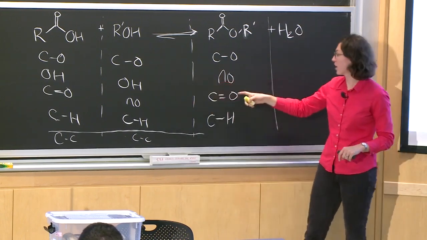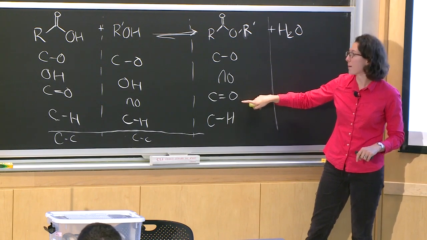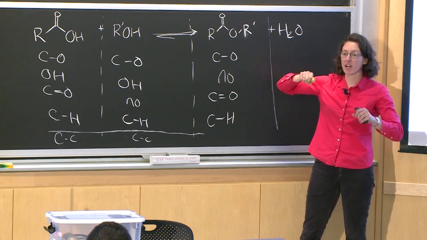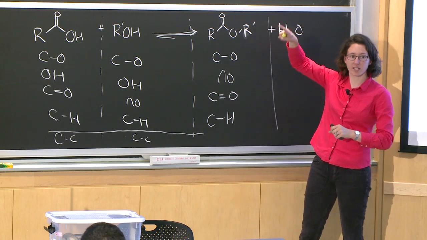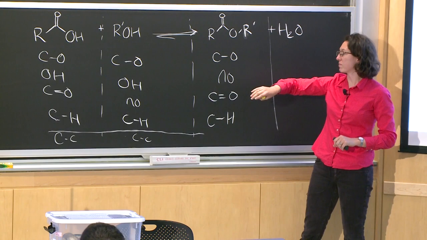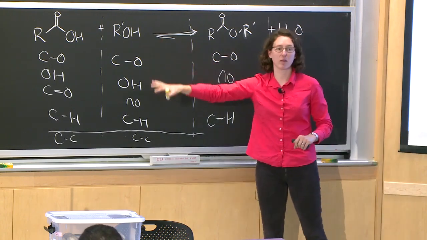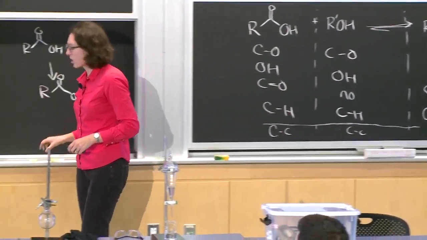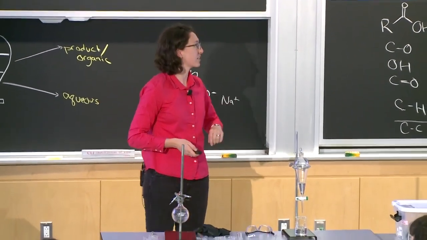The OH and the C-OH. This will still have a C double bond O, so that one might not be as easy to tell. But we definitely should not have an OH peak. So if you take the IR of your fractions, and you start to see the characteristic OH peak up way by like 3,000 wave numbers, then you may want to test a different fraction because that one either has some water in it or it still has some of your starting material. And then once you've determined which of your fractions is the most pure, then you will continue on with that to do the rest of our characterization techniques.